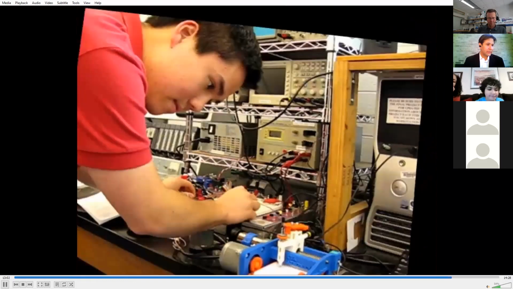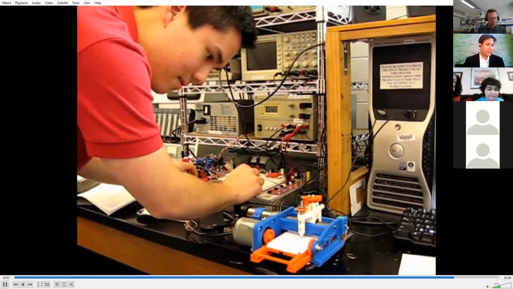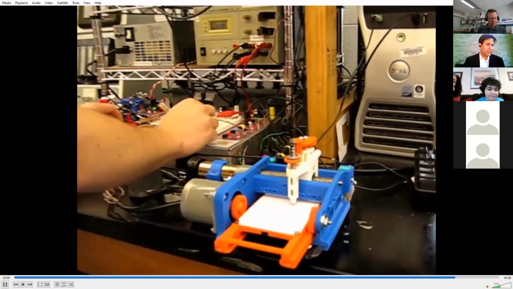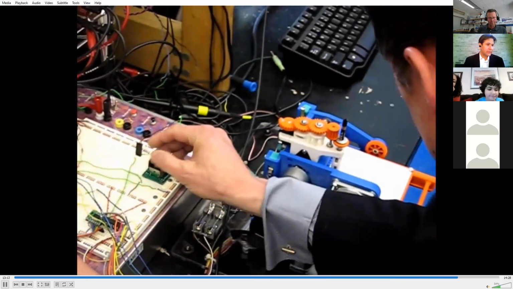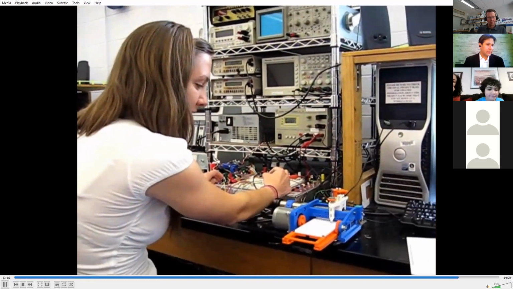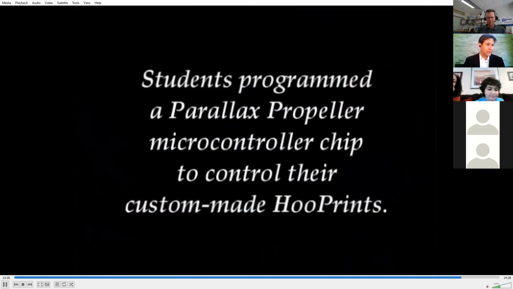And another neat thing about having a 3D printed platform for teaching, just for the teachers out there, is that if a part breaks and you've got lots of students sharing these, so I typically have about 100 students a semester sharing these at the end as a final project, a gear chips a tooth, I just hit print, and 10 minutes later I've got another replacement. So it's easy to keep these things going indefinitely, no matter how much the students sort of abuse them.